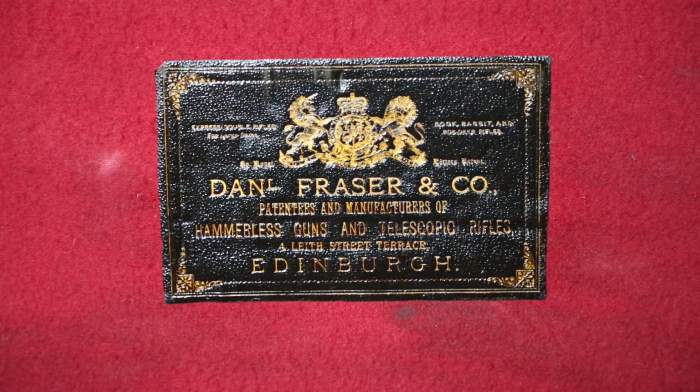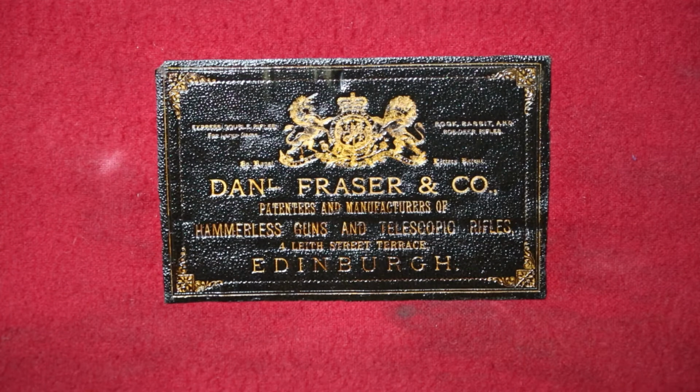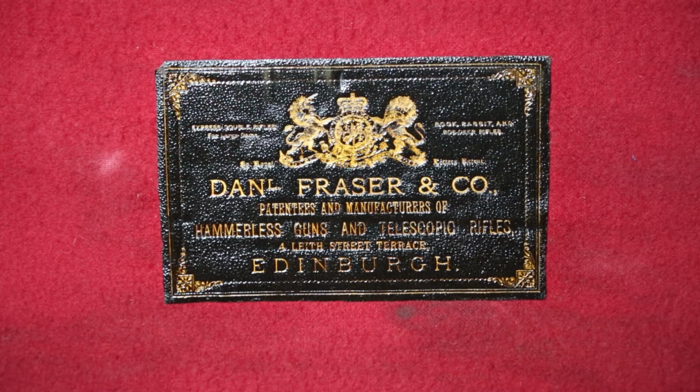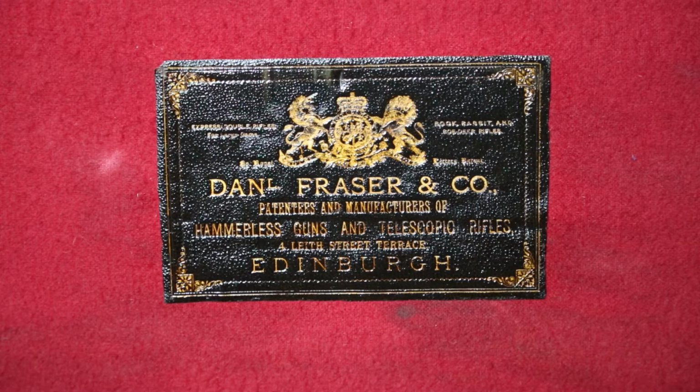And just a word of caution, if you buy a 303 from Daniel Fraser, it's a good idea to look whether that rifle is actually the 303 rimless or the 303 British, because there is a substantial difference in those two cartridges. And then obviously Daniel Fraser built double rifles and shotguns, and the double rifle we'll be taking a closer look at today will really put your mind at ease that Daniel Fraser was a firm that really built exceptional quality, exceptional attention to detail, and really turned out very fine hunting rifles.